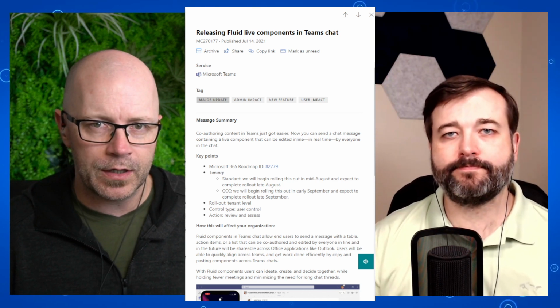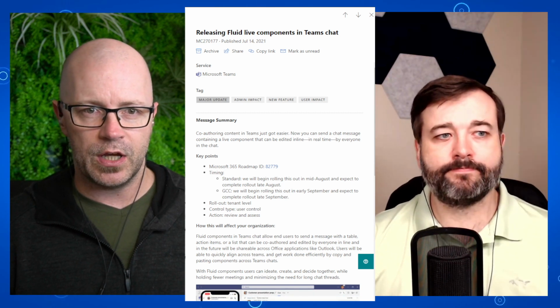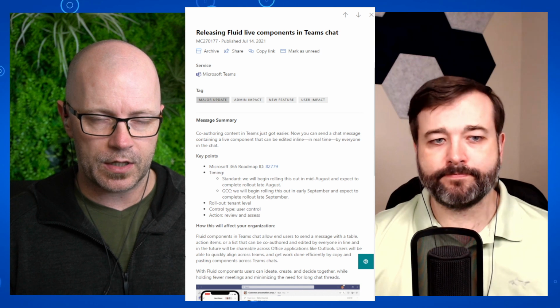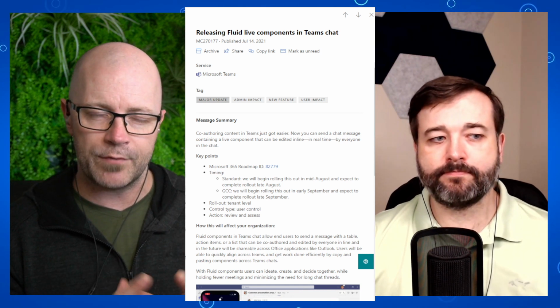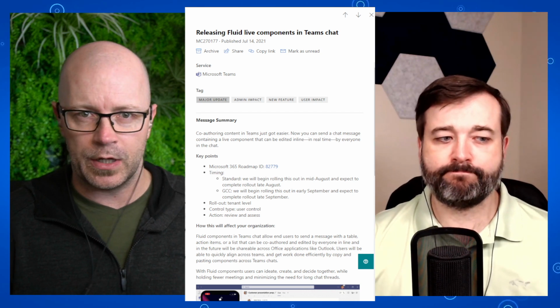And one of the key announcements in this was we're starting to see what's called Fluid here, components that you can bring into live chat for Teams and co-author in the chat experience.